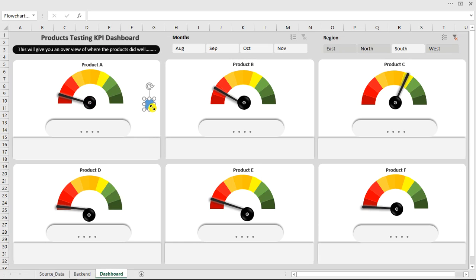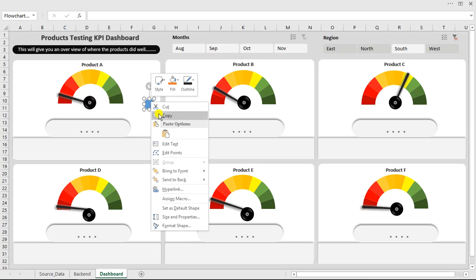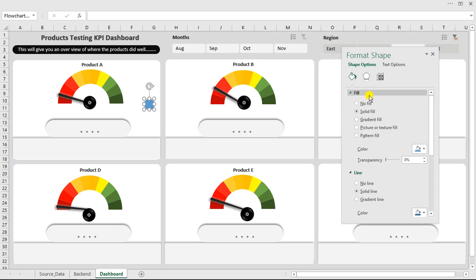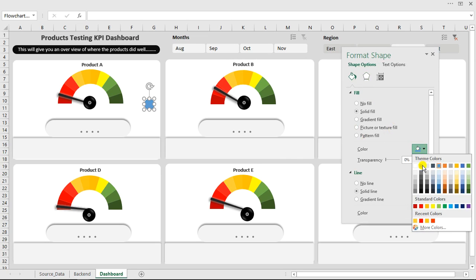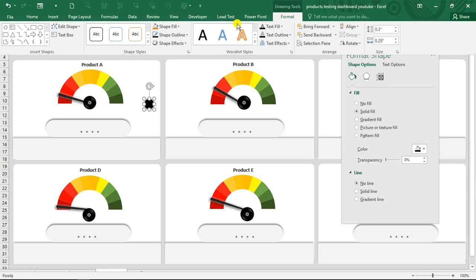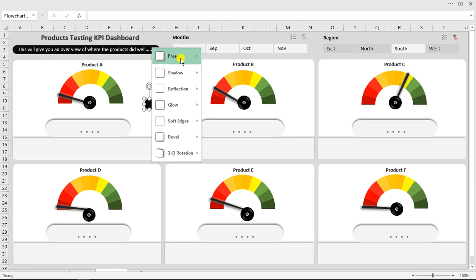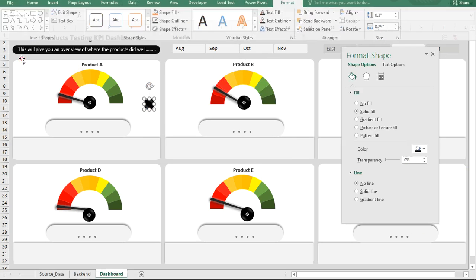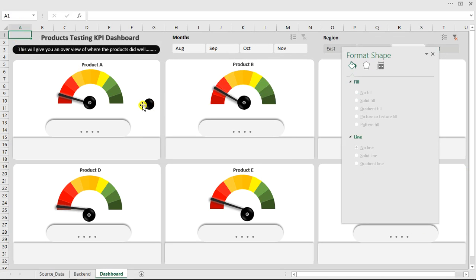So once you have it like this, I'm going to right click on this and go to Format Shape. From Format Shape, I'm going to go on black. I hit this on black, and I'm going to have to remove this outline right here. So I'm going to go to the top level and hit on this Format. From Format, I'm going to go to this particular aspect. I'm going to hit on this. Here we go, I have this selected. So if I remove my cursor, it's almost like this.